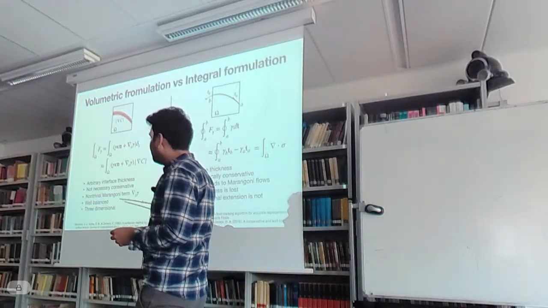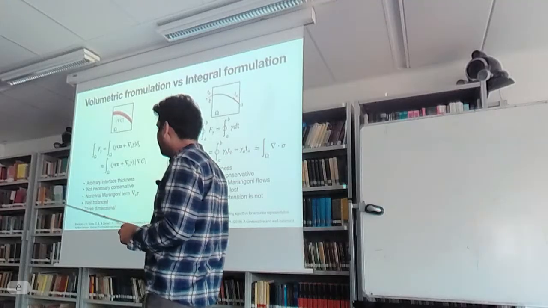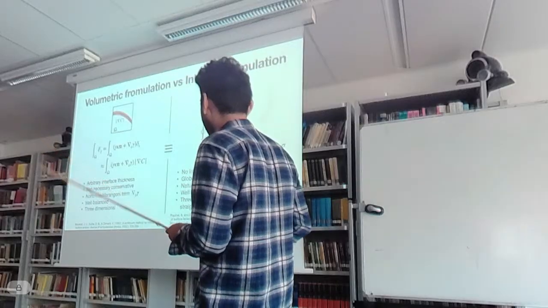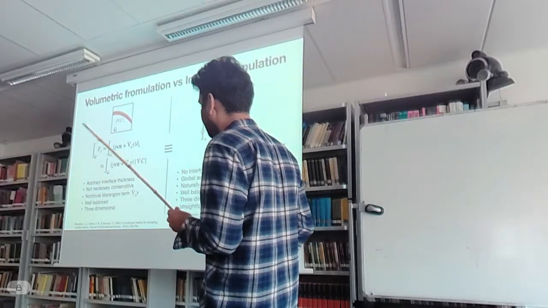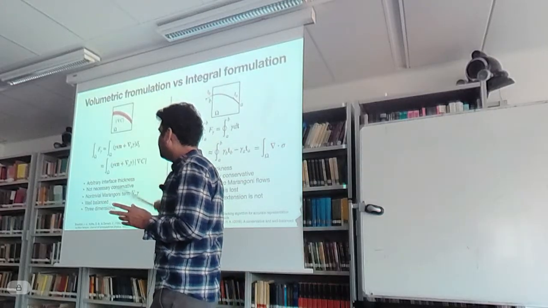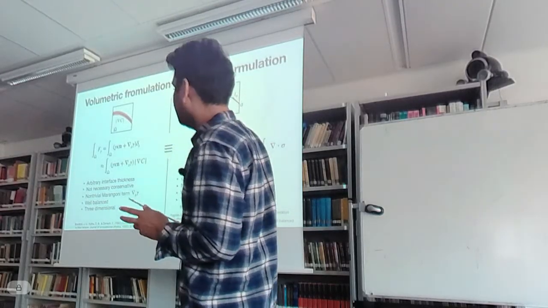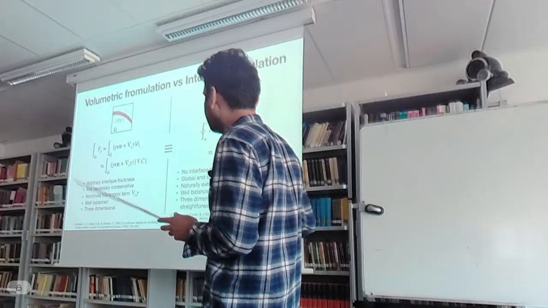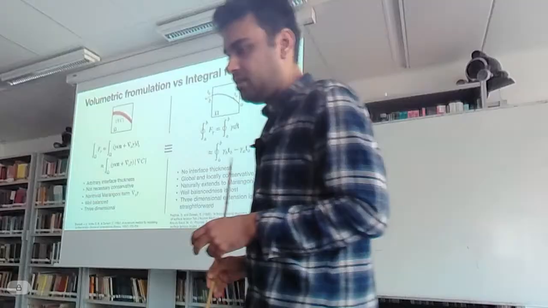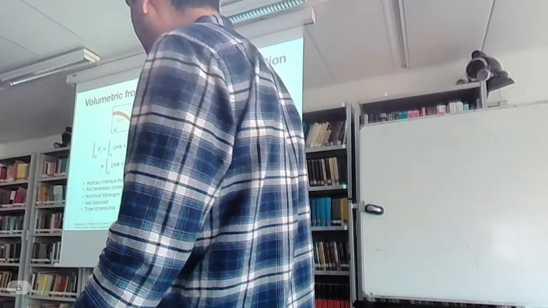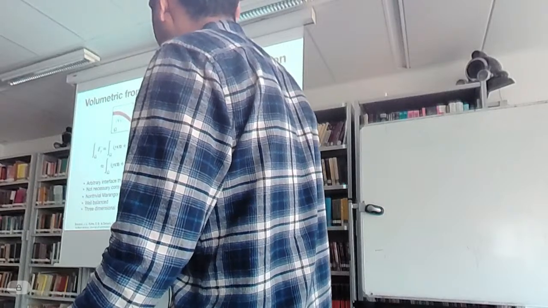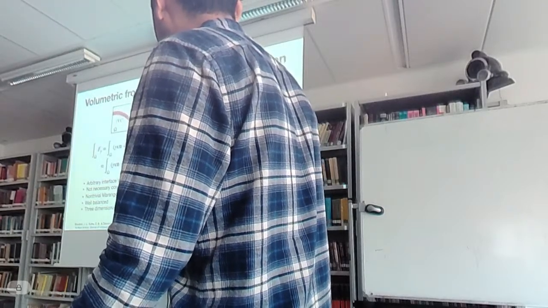We can obtain a well-balanced formulation if we choose some discretization for delta C, whereas in this case we are not sure that we are always well-balanced. This is easier to do in 3 dimensions, like easy to extend, whereas for this case we still don't know how to do it, and we are working on this. Nevertheless, we were convinced that this is a better formulation and we should try to implement this in Basilisk.